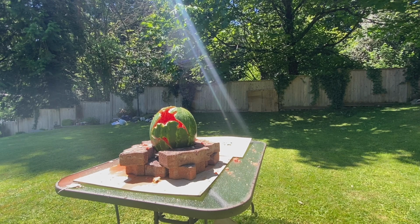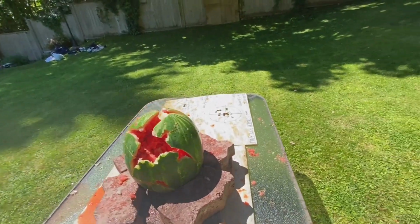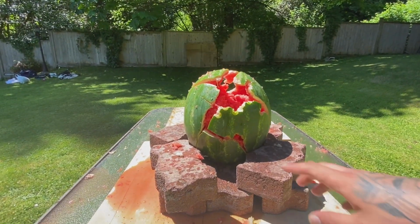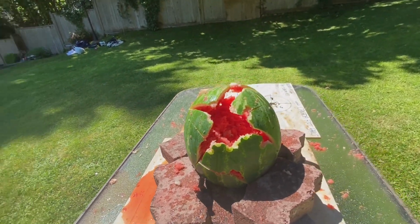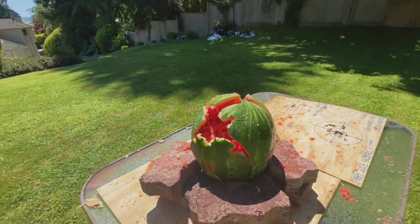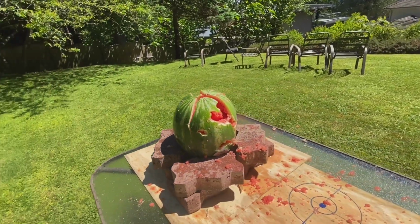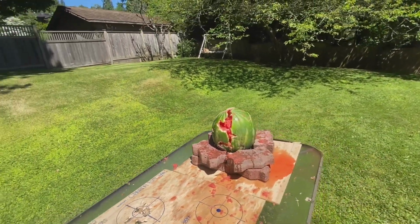Okay guys, so that was the 14-inch, 41 joules. Absolutely disgusting. Look at that watermelon. Yo, this is a huge watermelon, guys. Look at my hands. Okay, so clearly it just ripped right through it, no problems. Look at that. That is unreal, you guys.